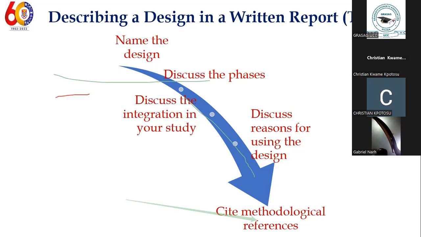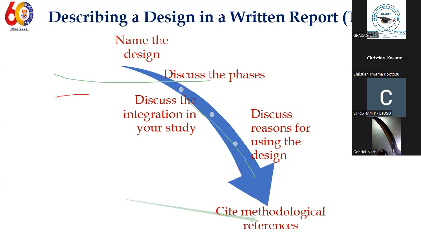Then the third aspect is you have to discuss the integration of the design in your study. Some of us put the design there and write about 6-10 pages about it. Then they ask you, how are you going to use that design? There is an issue. So every design should have a way that it is integrated in your study. Oh, this design will be integrated in my study first by collecting data in this way, using this, and so on. Don't forget that the discussion about designs comes in the form of both data collection and data analysis. All those things have to be part.